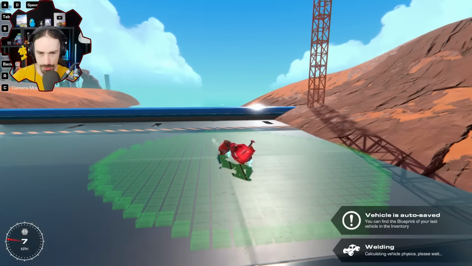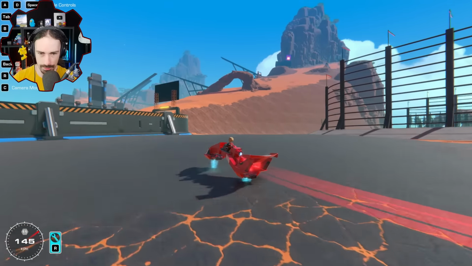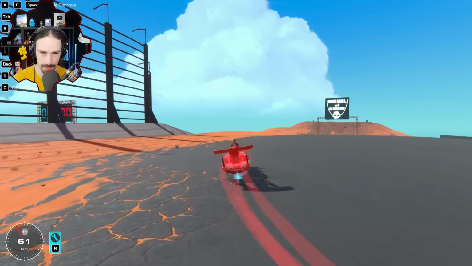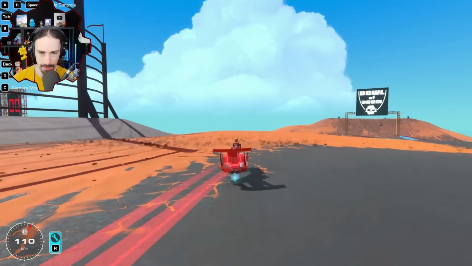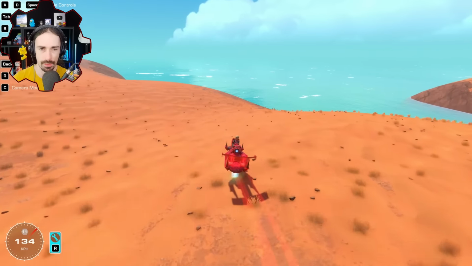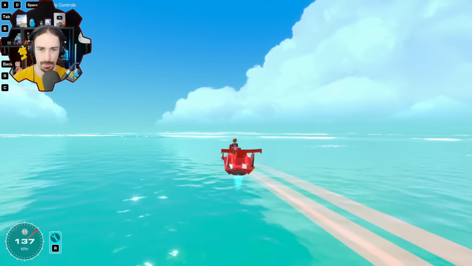All right, let's just drive around on the ground first. All right, going straight at least, not a big deal. Oh, okay. Not a huge deal. I definitely have more downforce in the back now. Let's see how that translates driving over the water. Got a nice smooth transition. There we go. Oh, I have waves.